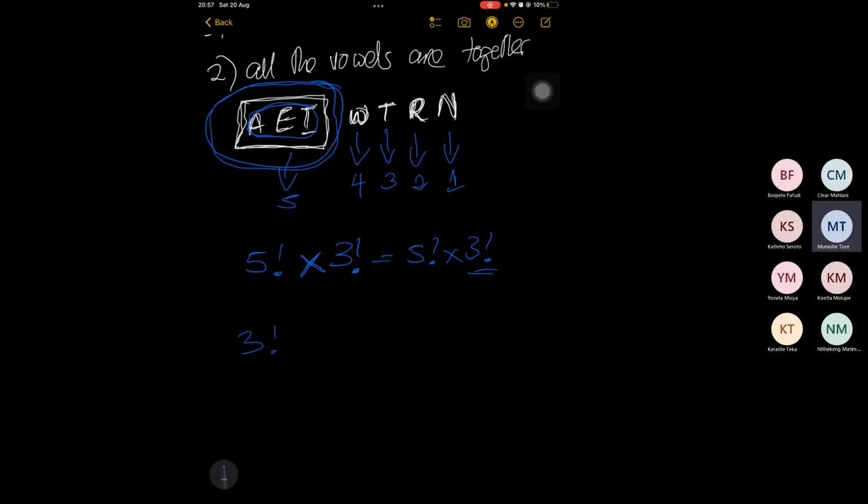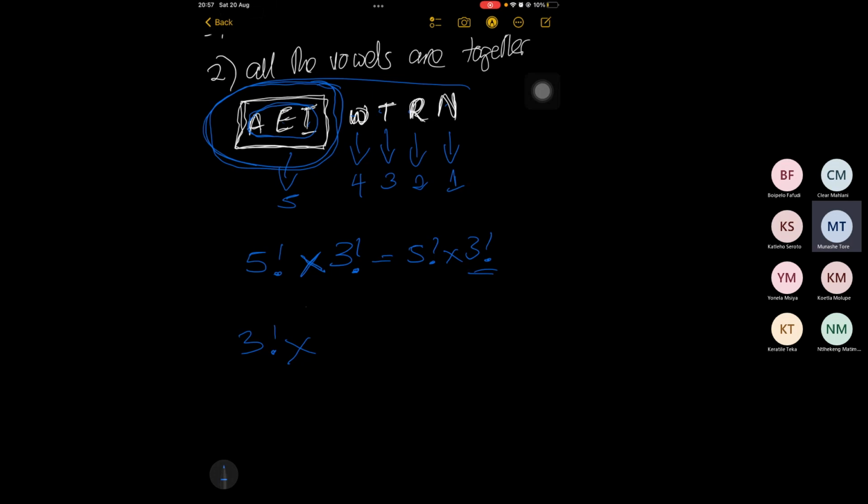It's going to be 3 factorial, as I did here, times... In how many ways can you arrange these words now? Of which these words, like, initially we had 1, 2, 3, 4, 5, 6, 7 words, isn't it? But now we're given a restriction that all the vowels must move together, like they're supposed to be treated as one.